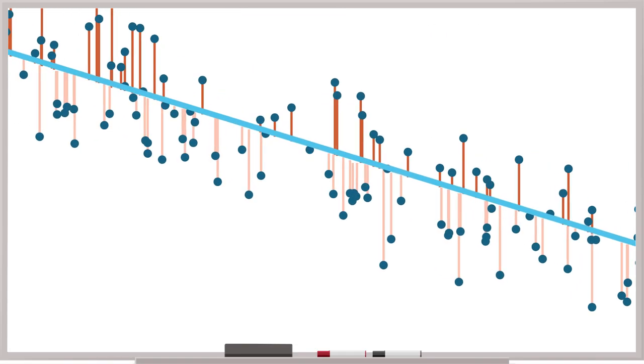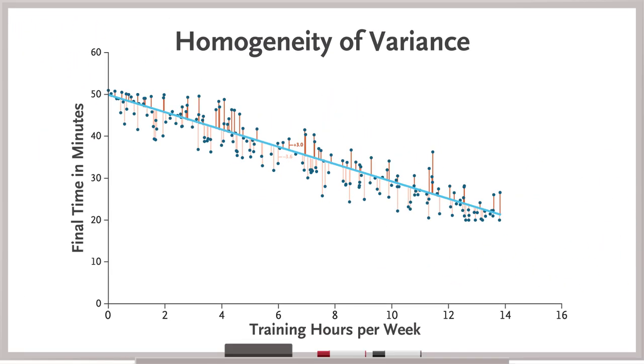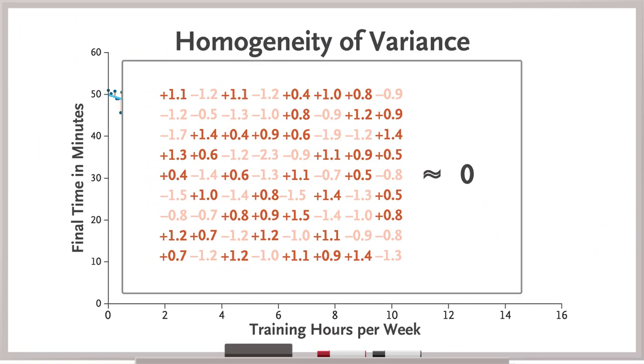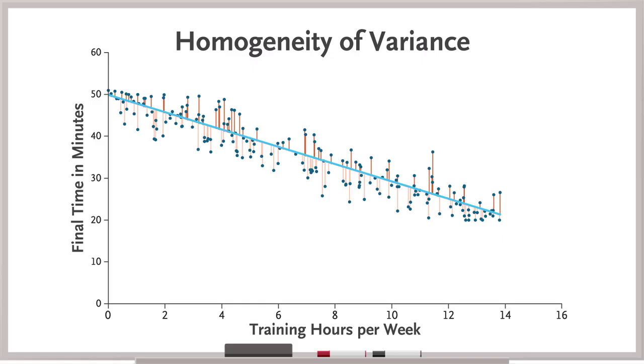The residual is the difference between the observed value and the value predicted by the regression model. And if the model fits the data well, the sum of all the residuals should be pretty close to 0. The variability of the residuals should be constant across different values of the predictor. Looking at the plot, the magnitude of the scatter appears constant, so these data appear to meet this assumption.